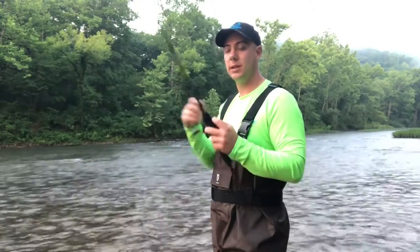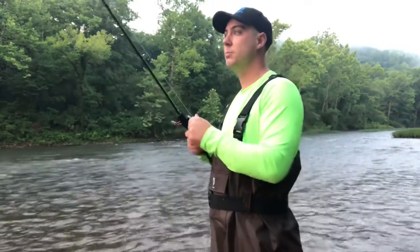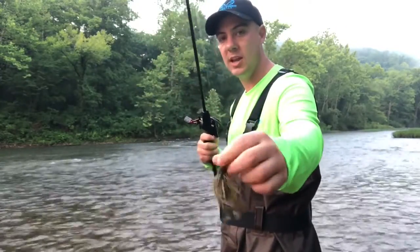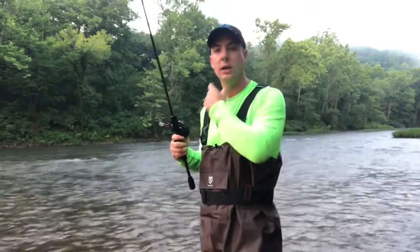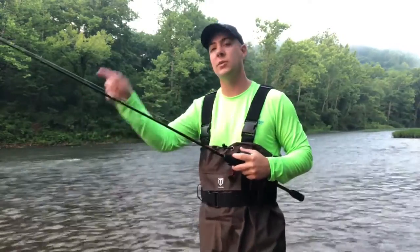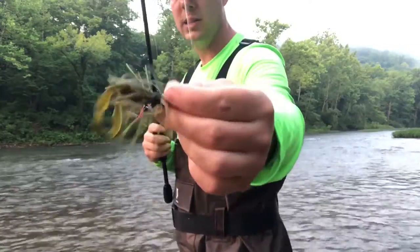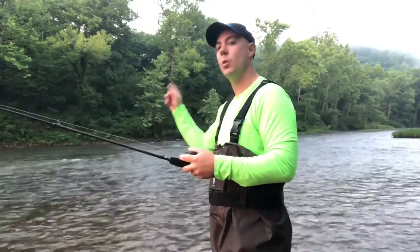Just drag up, reel down — that is the easiest way to do it, just dragging it across the bottom. The bait going across the bottom is gonna make all kinds of disturbance in the sand, bumping across that rock. This little metal head here is gonna be clanging across that rock and get the attention of the fish. Those fish key in on crayfish going across the bottom — this jig is actually going to mimic a crayfish. Natural color, imitating a crayfish — that's what we're going for.